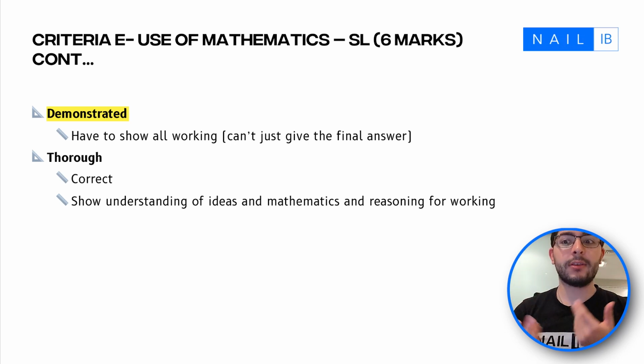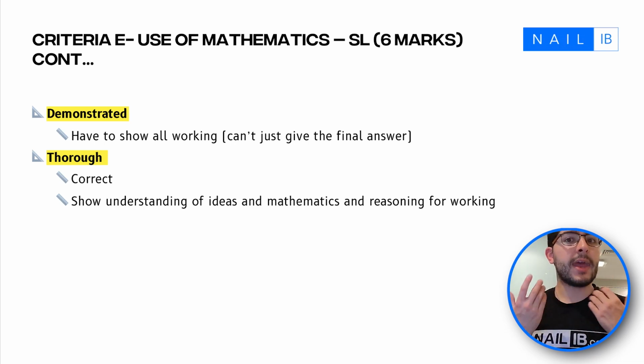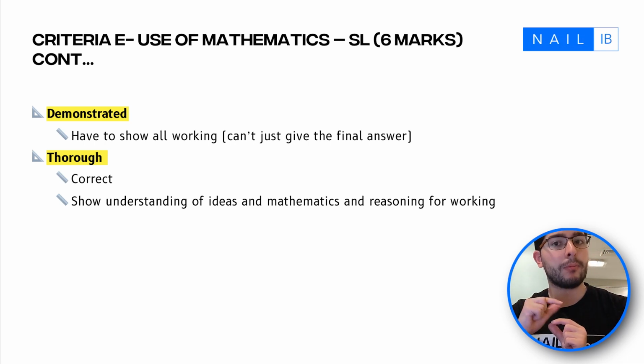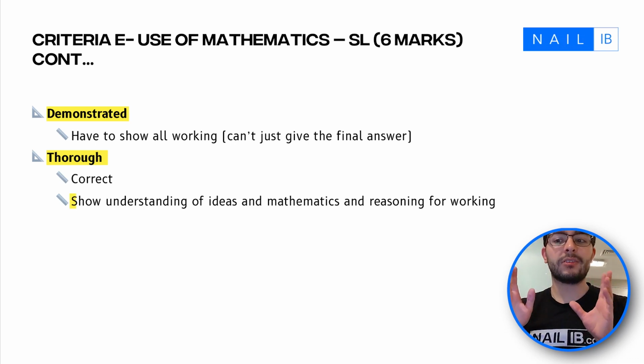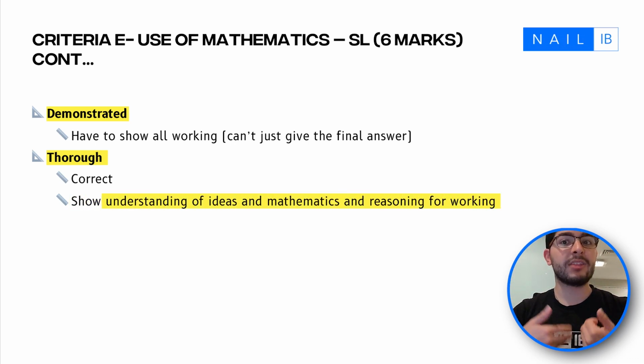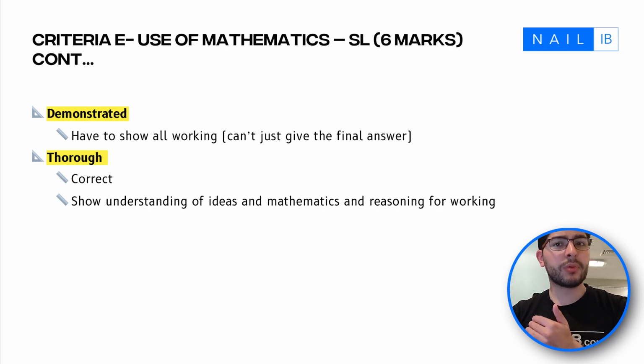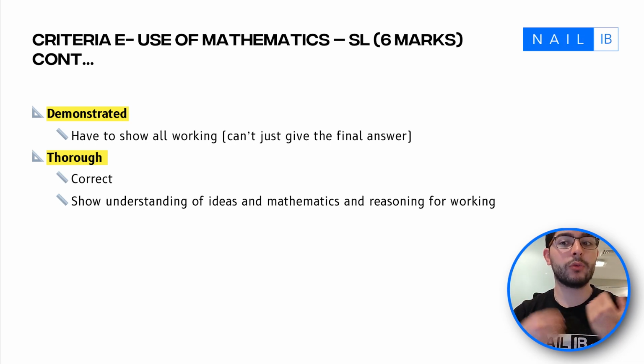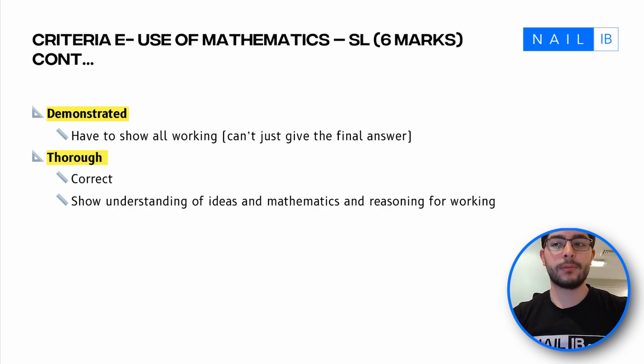Now, the last thing they have here is being thorough. That basically means, for the most part, trying to be correct. You should try to be as correct as possible. I believe there's a teensy bit of leniency if you make very minor mistakes, but where possible, just avoid it. That is pretty important, in my opinion. You also need to show an understanding of your ideas and the mathematics and the reasoning for all the working. If you can't explain why you're doing something, that isn't thorough, because they might think you're copying that off Wikipedia or a textbook or anything. That is why you need to explain all the steps that you're doing and show how that's important.